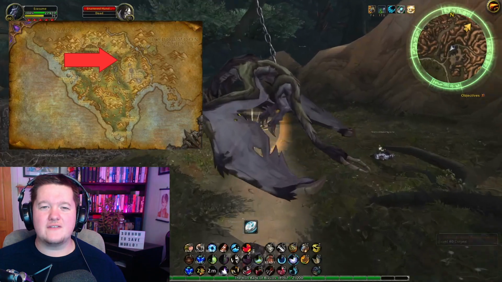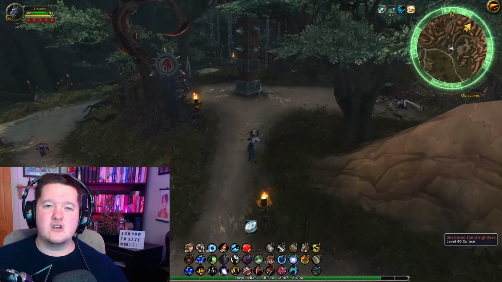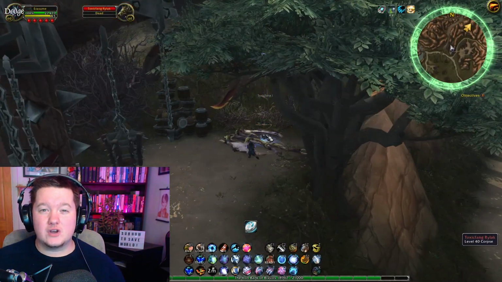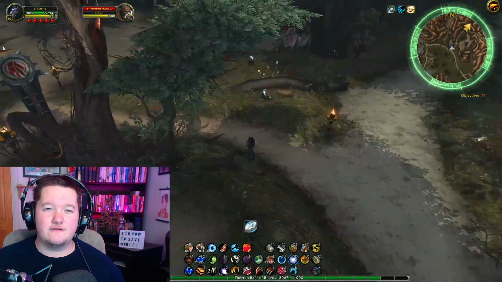Spires of Arak. Now, this farm is one I really like, and the reason for that is you can get the parts for your garrison auction house from this. Not only that, but you also get a load of transmog, decent gold per hour, just raw gold. So it's really, really fun to do.